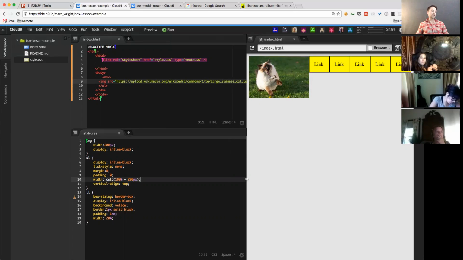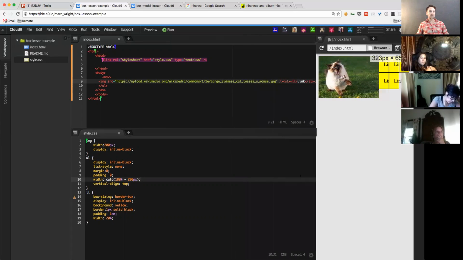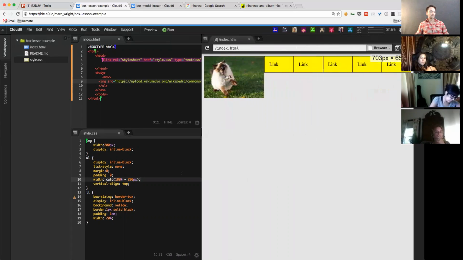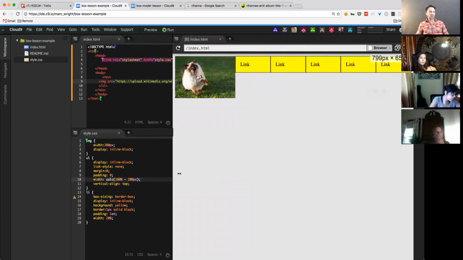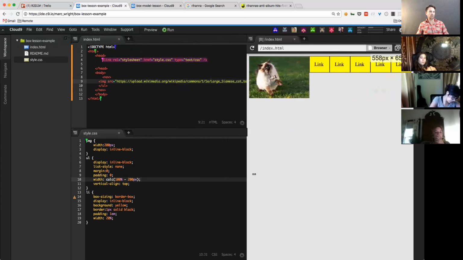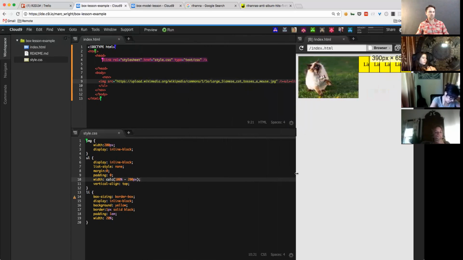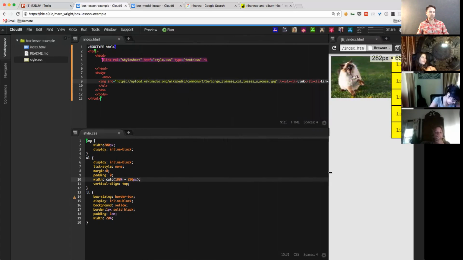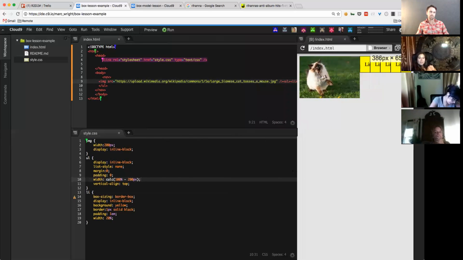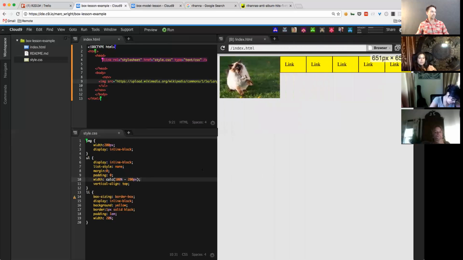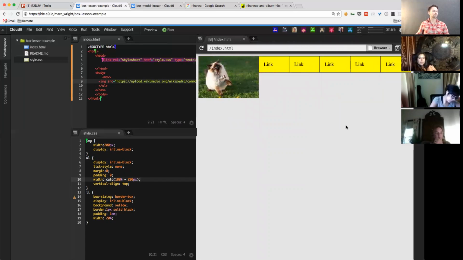We may not know exactly the width of the browser at any given moment, but the calc property is going to make sure that this stays nice and fluid. If we get too small, it's going to start wrapping and such. There may be other strategies for that, but that is the calc property. So it's pretty cool. It's nice and handy. Any questions about calc?